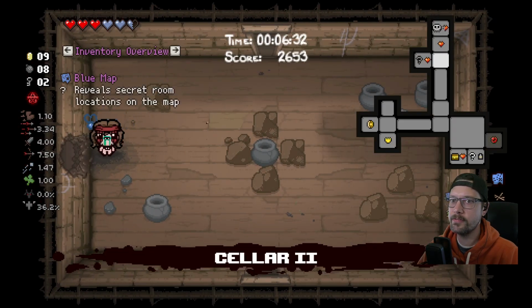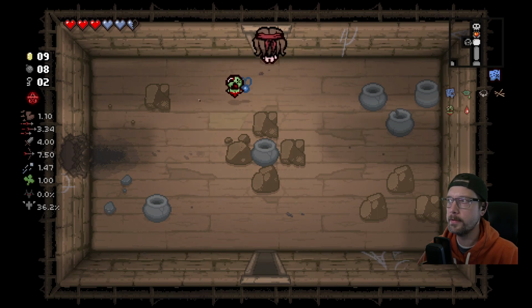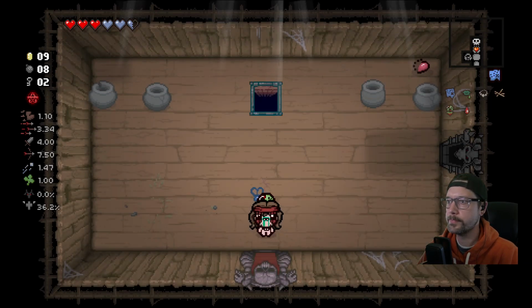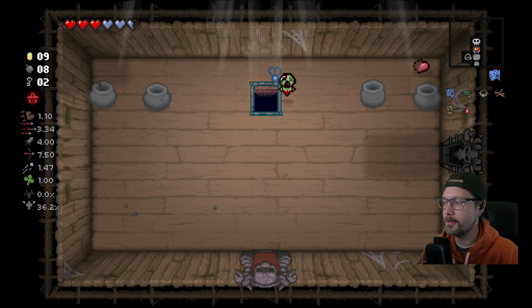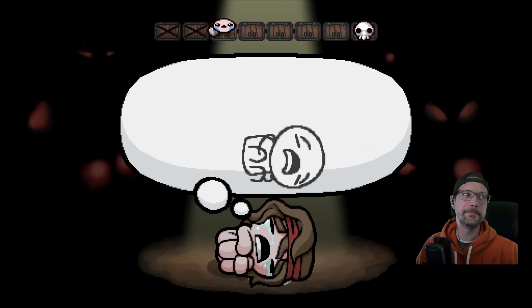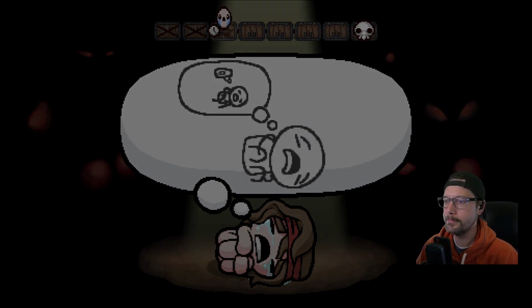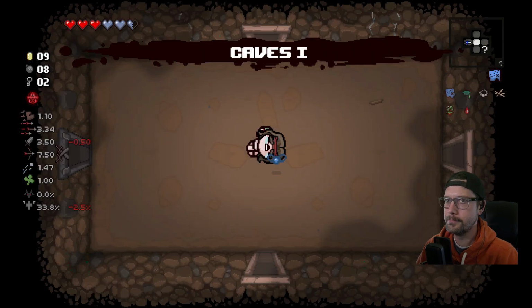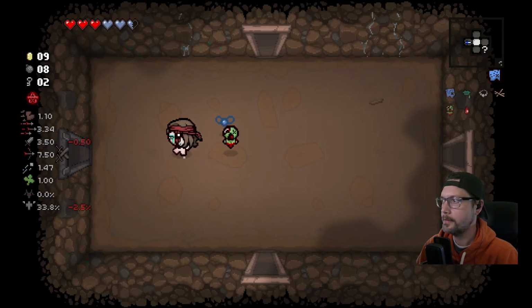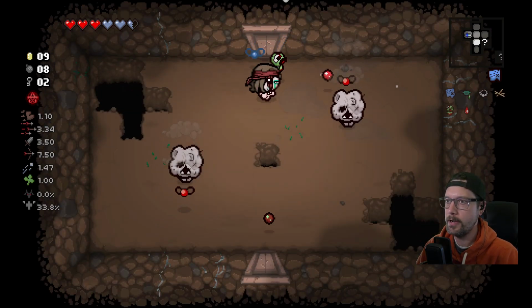Oh man, was there a sacrifice room on this one? There was not. Just a cursed room. Devil deal's still open, let's go. He really wants me to take that devil deal. We have a challenge room, which we will pass on for now.